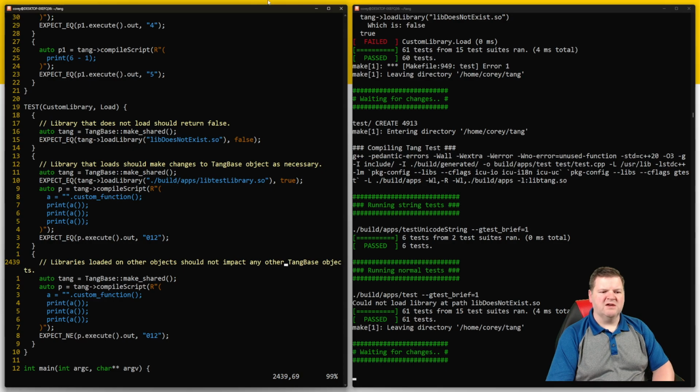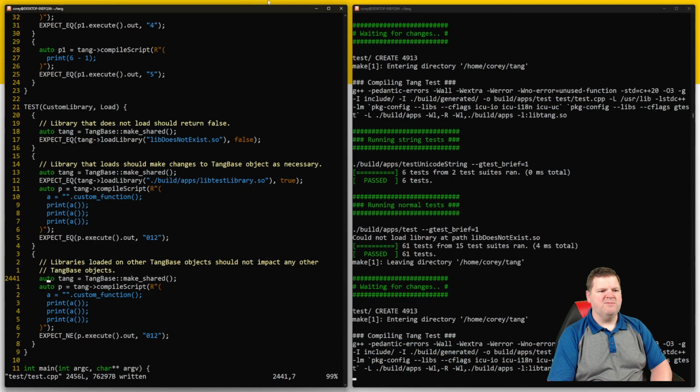Yes, I know it's too long, but that's because I'm just going to change some stuff anyway. Tang base objects should not impact any other Tang base objects. All right, that's what I'm testing in those three.